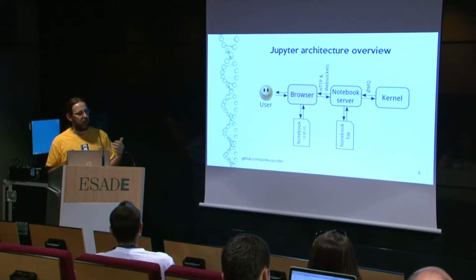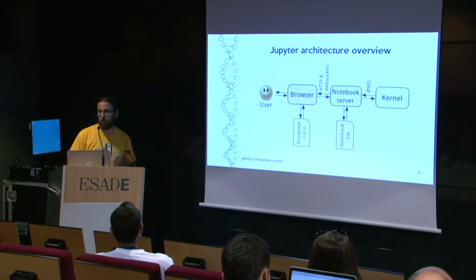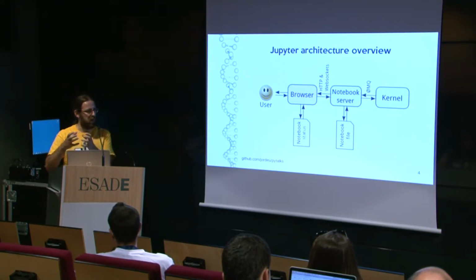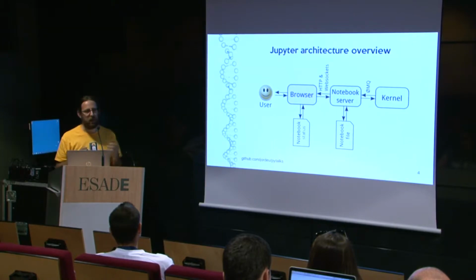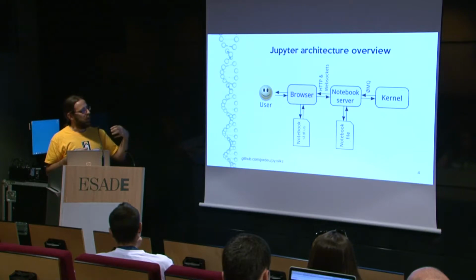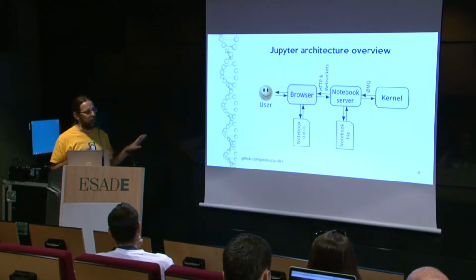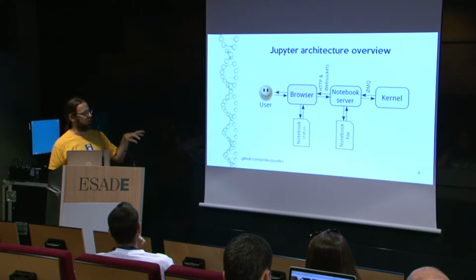And who is taking care of this output that your kernel is generating when you are running a cell? It is the notebook server. The notebook server is like, when you run Jupyter notebook, the web service that you are starting. What this notebook server does is forward this output to the client, that is the browser, and it will be the browser that puts this output in your cell in the notebook.